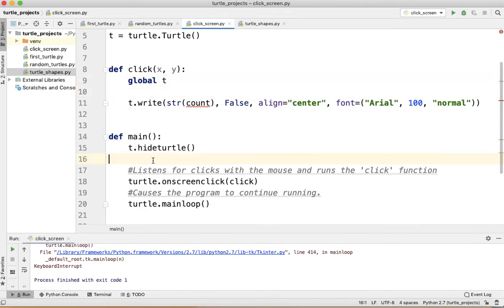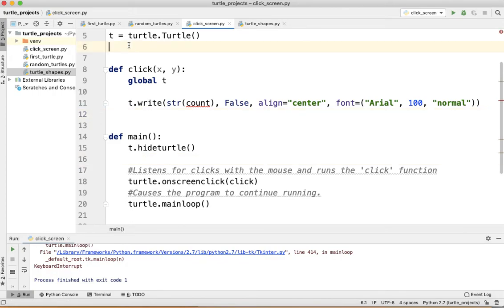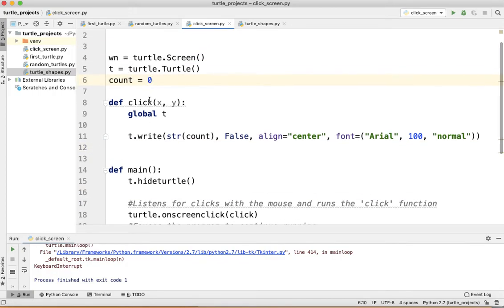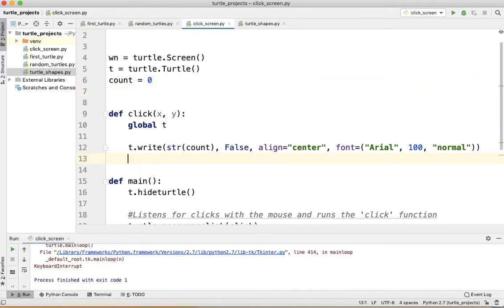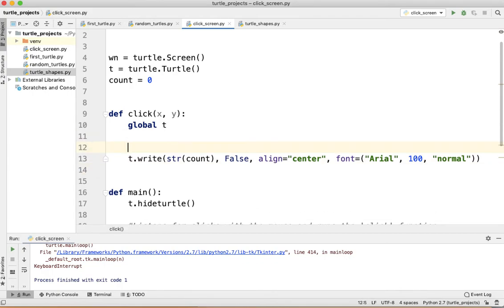Now I'm going to go ahead and create it here in main. Well, that causes problems too, because now I can't see it here in click. So in order to get this done, what we need to do is create the count variable, make him global, and then inside the click, after we go ahead and print out the count, maybe we could do it before, because I want count to be equal to 1 on the first click. So I'm going to do global t and also global count.